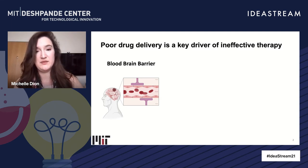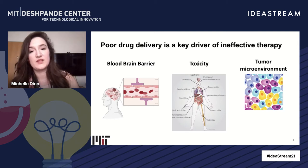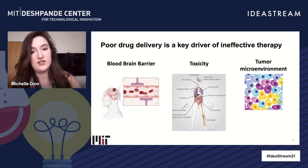Furthermore, many drugs across the BBB exhibit poor permeability, preventing the accumulation of drug in the brain at sustained therapeutic levels. Poor accumulation drives the need for increasing the amount of therapy used, which in turn increases the accumulation of drug in off-target tissues like the liver and spleen. This can result in the development of adverse side effects due to off-target toxicity. Even for therapies that successfully reach the brain without causing systemic toxicity, additional challenges remain. These include delivery challenges like drug transport and retention within the brain tissue and specificity of drug uptake by tumor or target cells, and biological challenges like intratumoral heterogeneity.